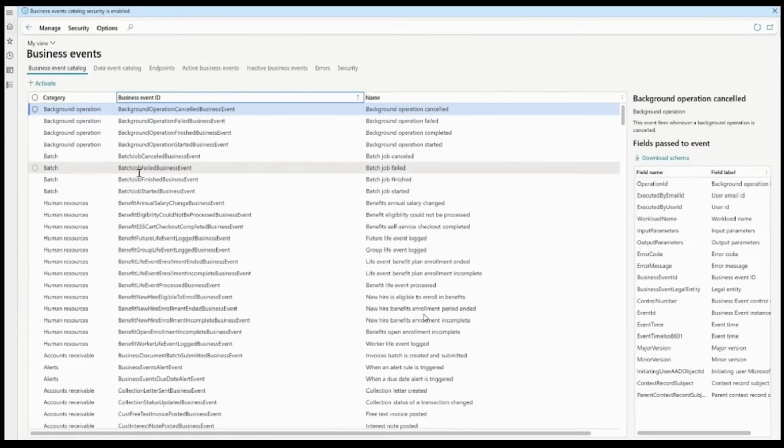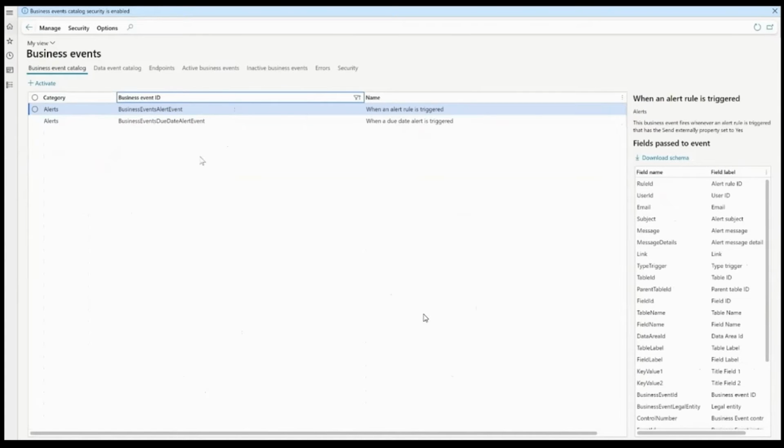payload. If I go into and see the alert event, there are two types of alerts. One is due date alert, and another one is normal alert, where you can subscribe to any fields changing, any records getting created. So for this example, we are using the normal alert event.